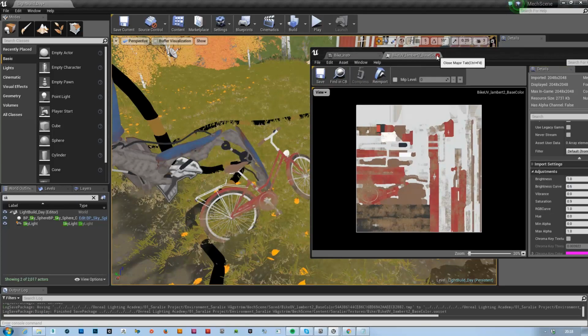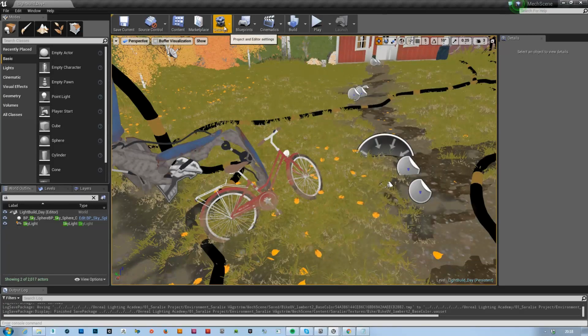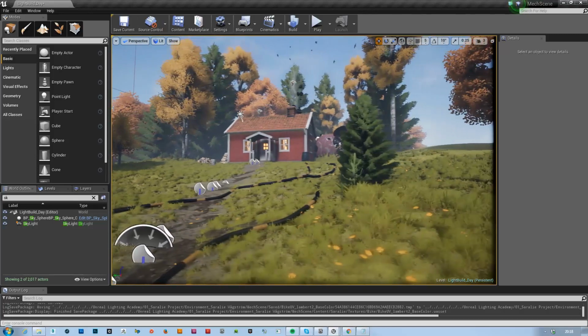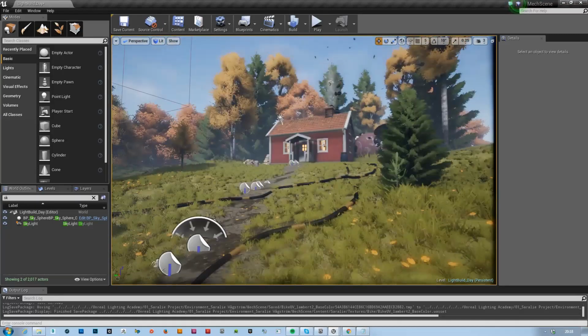Okay. So now we go back to lit. And now we can see it looks fairly flat.